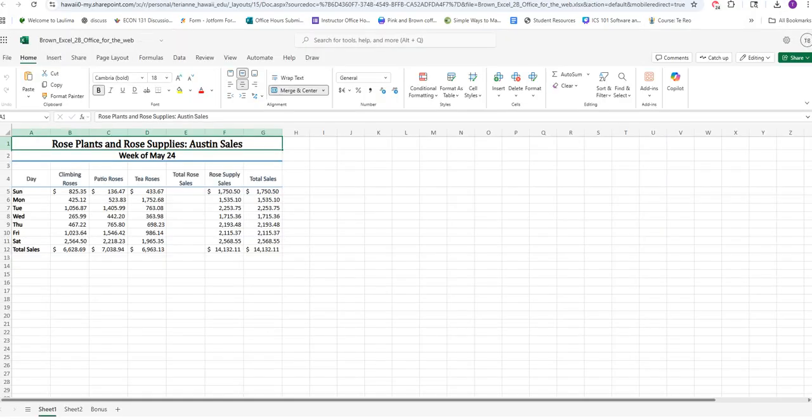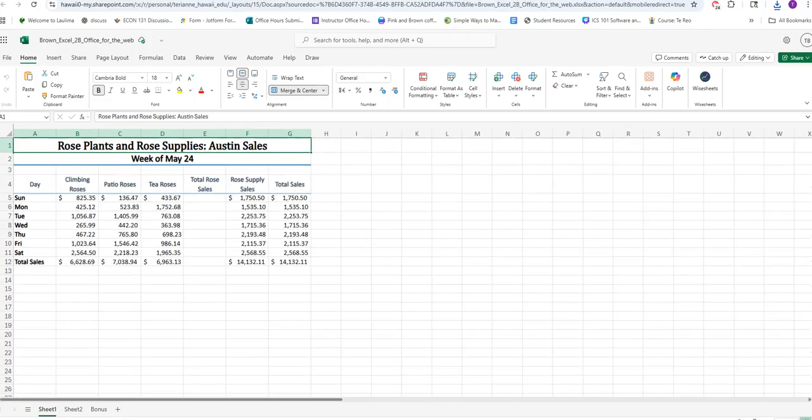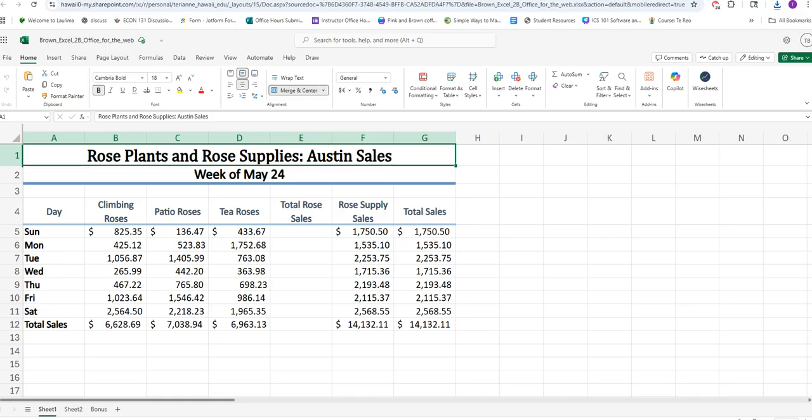Alright, so I've downloaded my starting file. I also have the set of instructions on my other screen. Make sure you print it out, or just make sure that you are able to go back and forth between your MyLab instructions and your Excel window. And I'm going to start off with step 3 because I've already opened this up and I do have my ribbon. So what we're going to do is to create a cell summary similar to the one that you might have practiced in the simulation assignment.